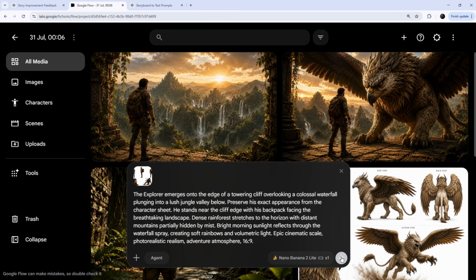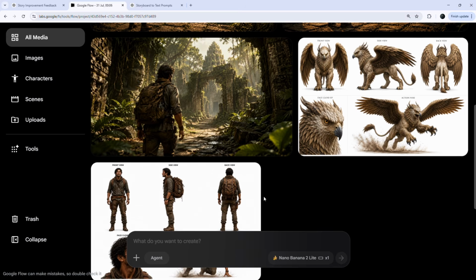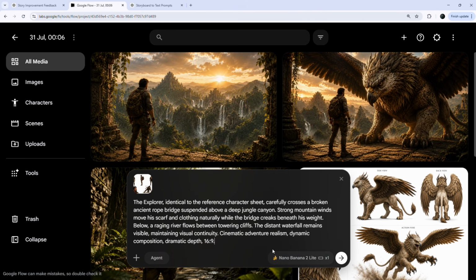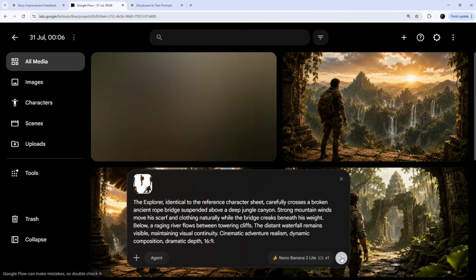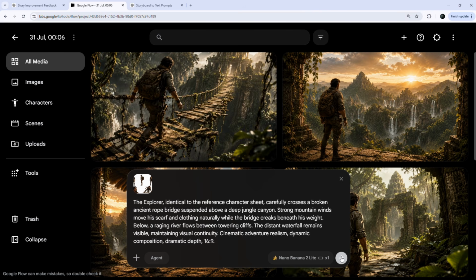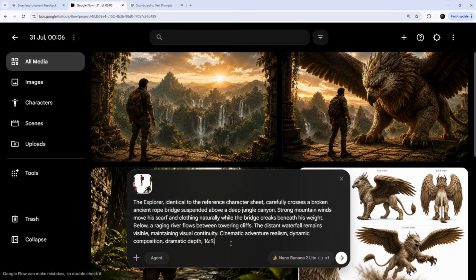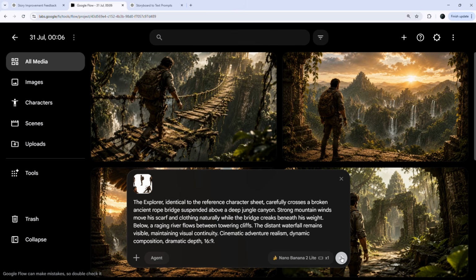Every new image is simply another shot in the same film. Upload the character references for that scene, paste the matching scene prompt, and generate the image. Watch how quickly the movie comes together. The explorer stays consistent from scene to scene. The griffin keeps the same look throughout the film, and every shot follows the storyboard we planned at the beginning.